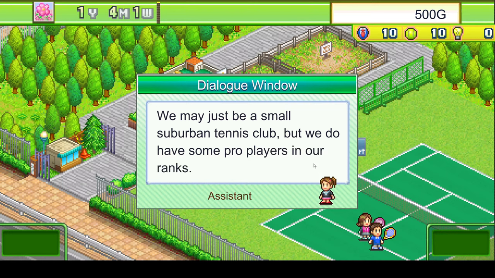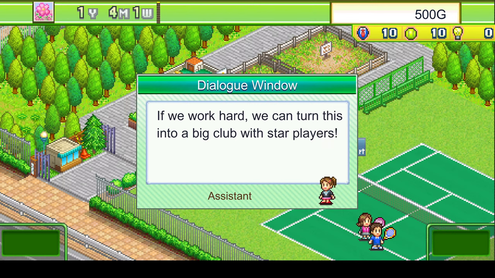We're just a small suburban tennis club, but we do have some pro players in our ranks, right? Ooh, we can turn this into a big club of star players. So, our goal is to attract customers, train staff, and win the Grand Slam in this tennis club simulation. We aim for the 8th position in tennis club prestige. Our leadership will decide if our players make it to the big time or bust. We customize our training menu to focus on power or technique. We have already seen that.